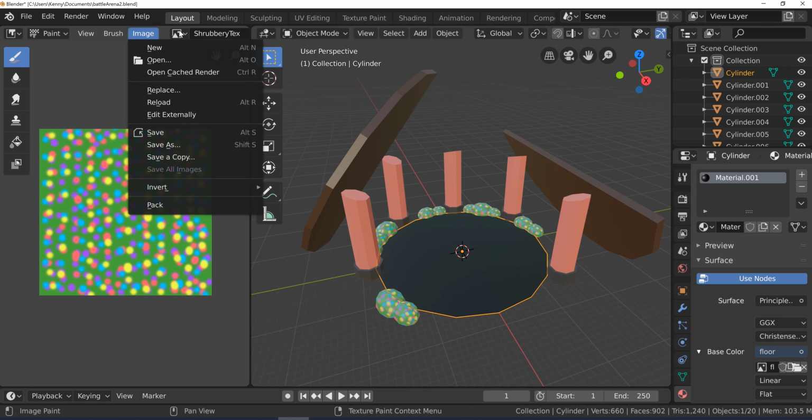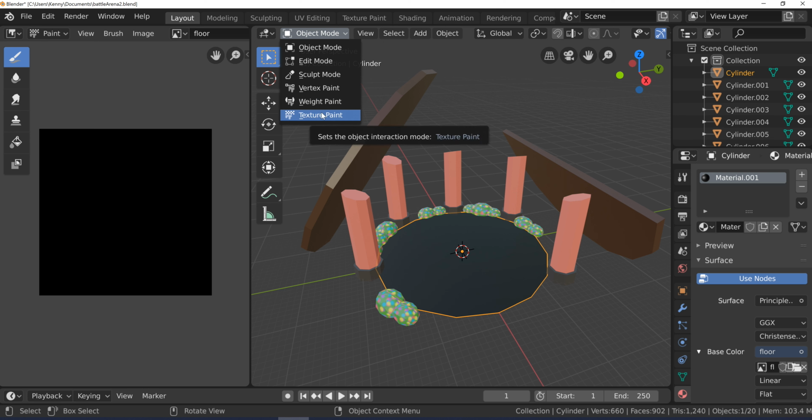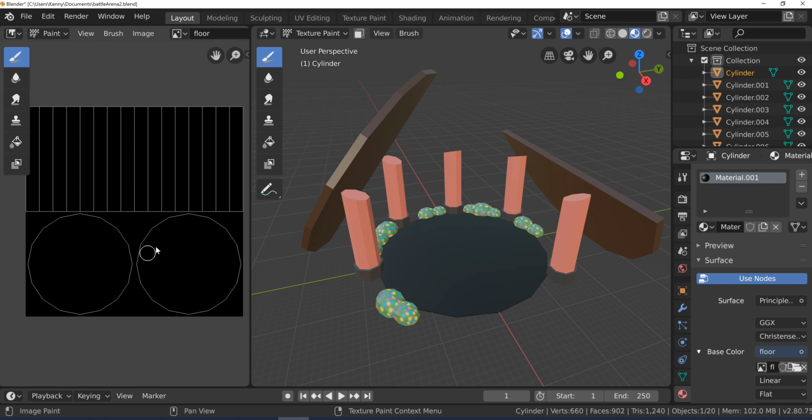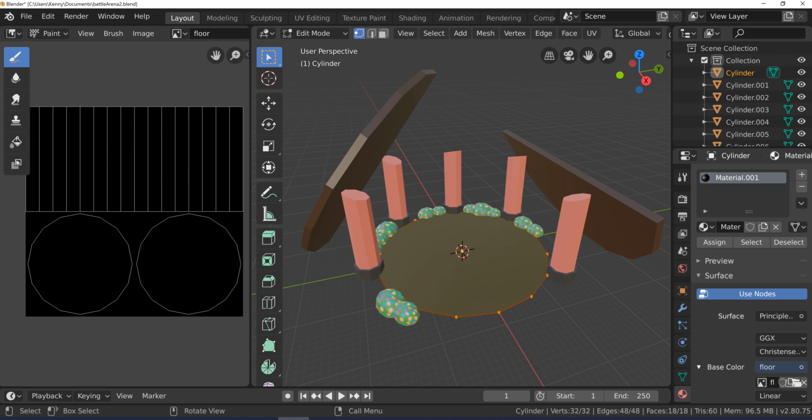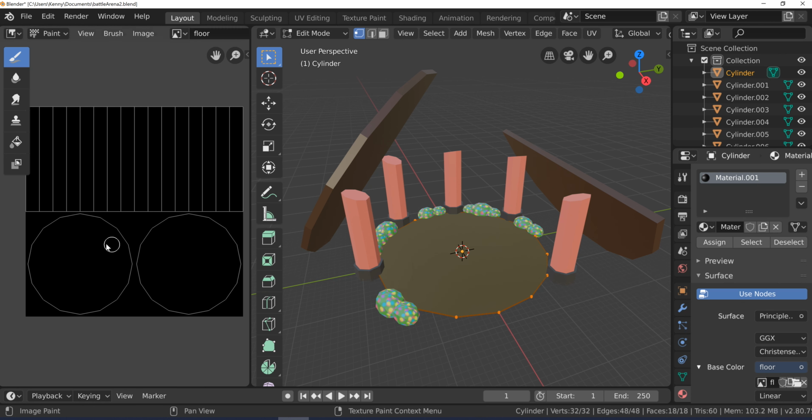So if I go over to this window again, I can now select floor, and we're going to switch it up into texture paint mode. And with this object, with how it's unwrapped already, I'm pretty happy with how it looks. If you're going for more complicated objects, remember, of course, go into edit mode, hit U with everything selected. Smart UV project is going to give you a good projection that you can work off of, so that you can make sure that your thing doesn't look too jank. But seeing as it's working all right for us already, I'm just going to skip that part.